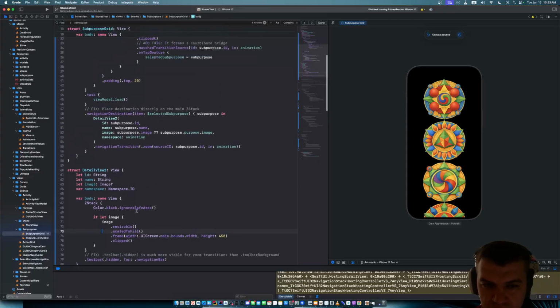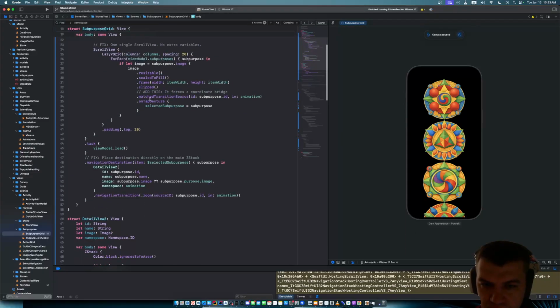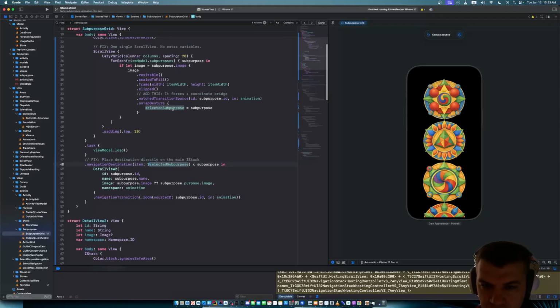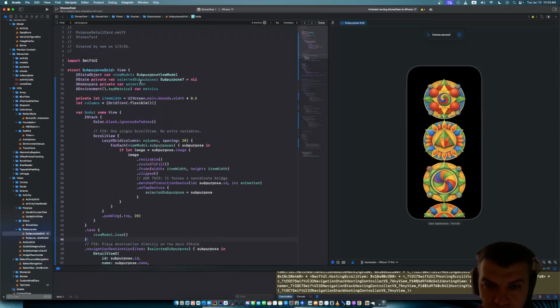I don't have much geometry here, only match transition source and navigation destination, and I'm passing the ID, the subpurpose ID. The ID is the subpurpose ID, and here the source ID is also the subpurpose ID. So it should work, but for whatever reason it doesn't.